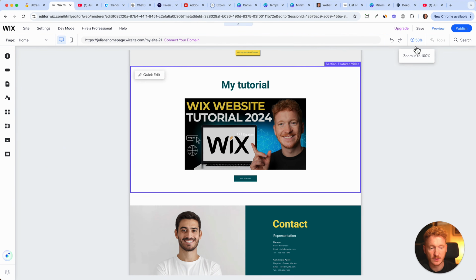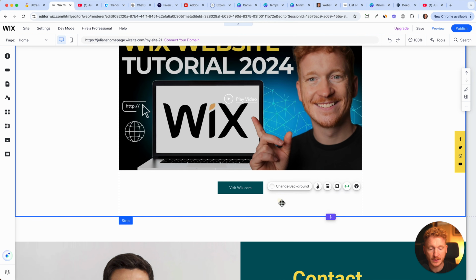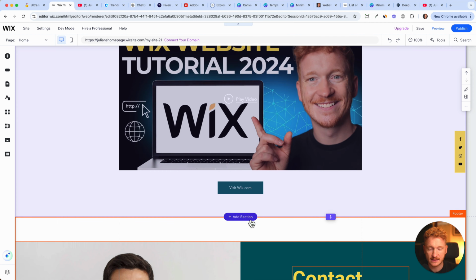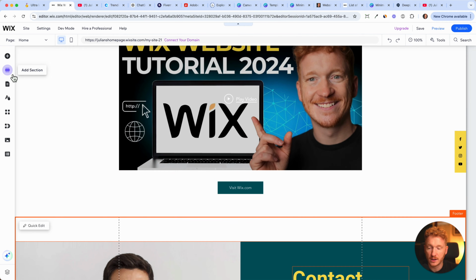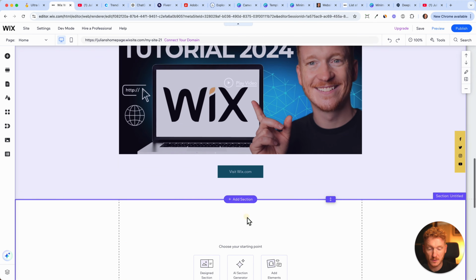Yeah. So let's zoom in again and see what we can do. And this is the point where we want to add a new section to our website. So I can click on Add Section here. Or you can go here and add a section from there and then just drag it in. But I'm pretty sure that I want the section down here.